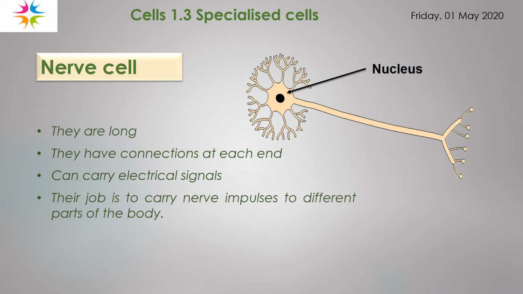The nerve impulses are electrical, and just for information, the two parts where the nerve cell collects the electrical signal and where it lets go of the electrical signal, on the right hand side it collects electrical signals, it moves down that long area which are called axons, and then the little branches at the end are called dendrites, and they pass electrical signals onto the next cell. You'll learn more about that later. These neurons are also found in the brain.